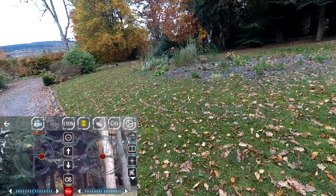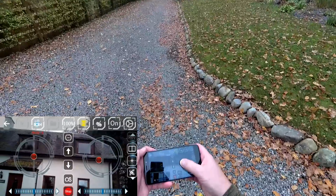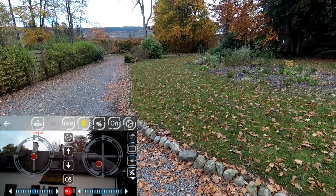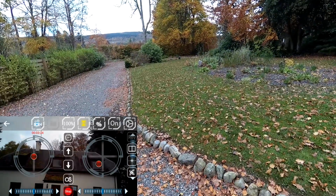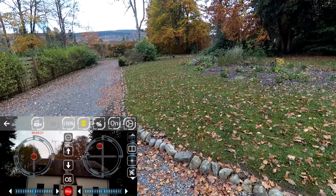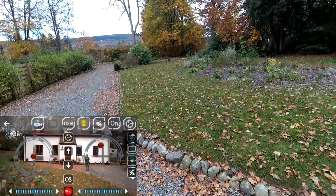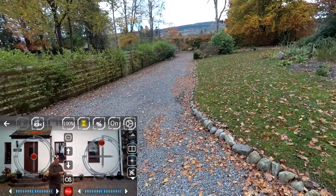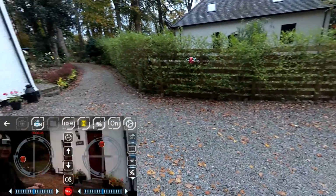And like I say, you could sort of set yourself up for a shot if you wanted to. There we go. Well, let's just take it back over there. I don't know. I mean, it will just drop out of the sky when it goes out of range. Whoa, that's a good 30 meters there. And it's still there. That's pretty good, actually. Can't knock that. That was a good 30, getting on 40 meters, I would have said. Hey, worked well.